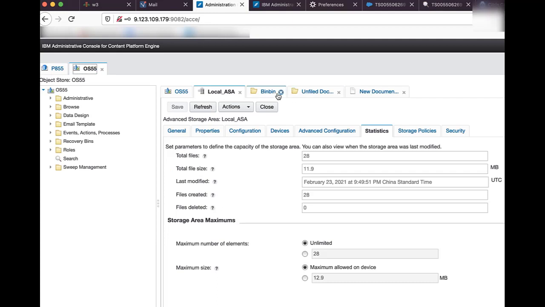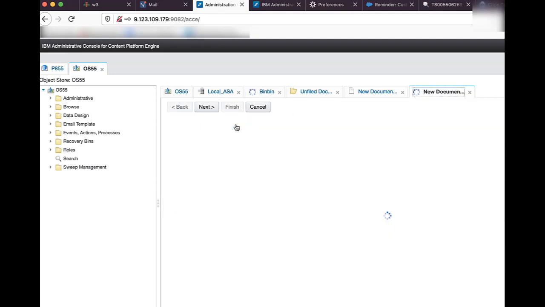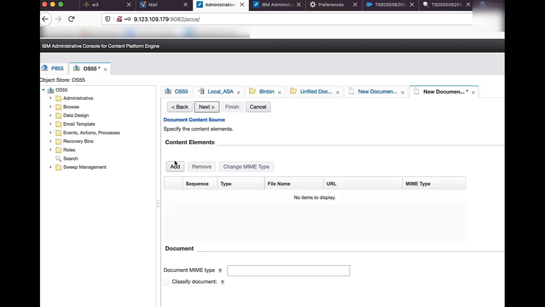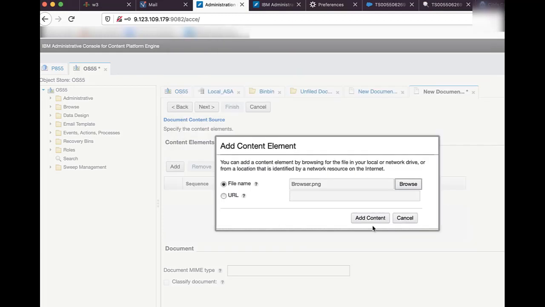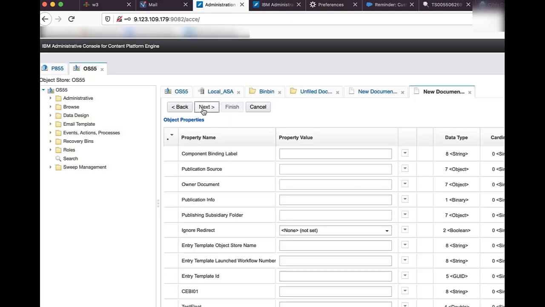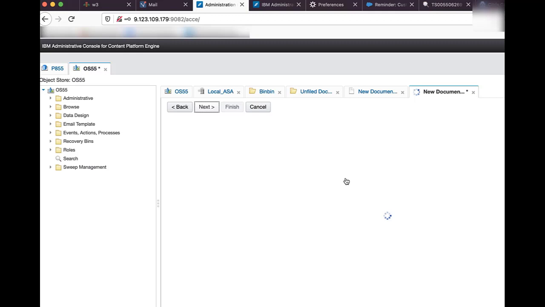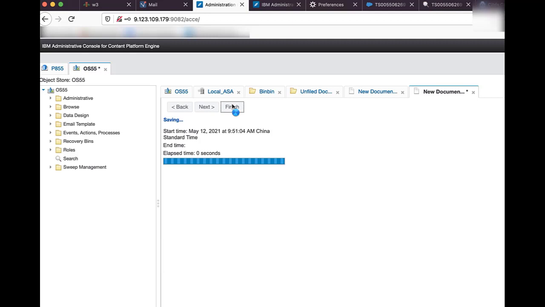Then we continue to upload the document to local ESA. You can see that the document uploaded successfully.